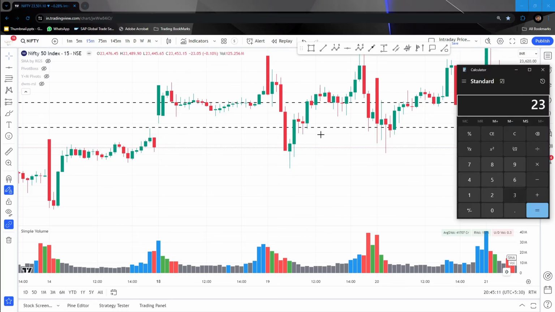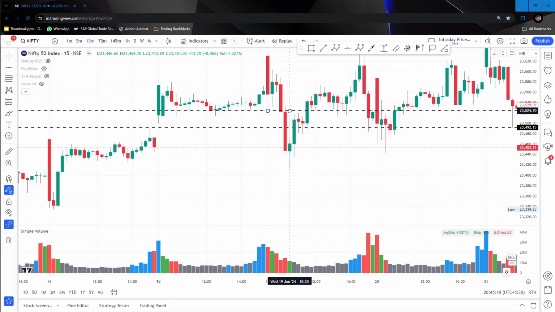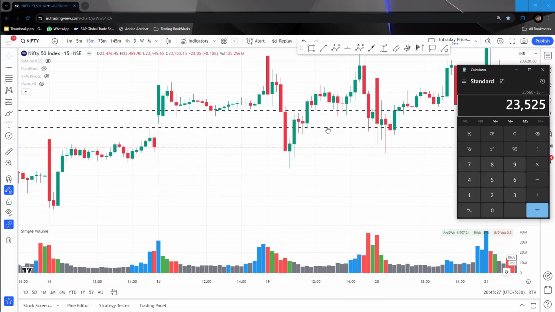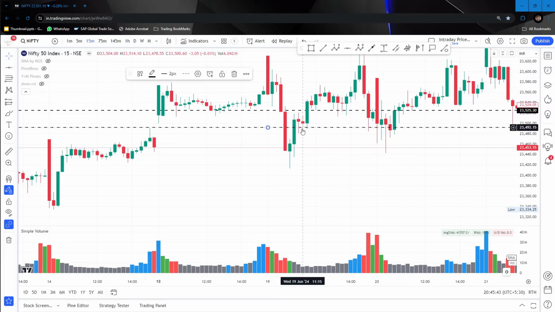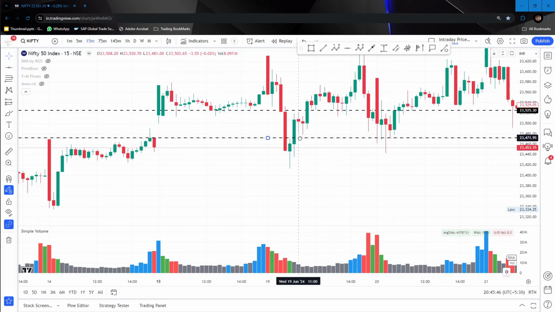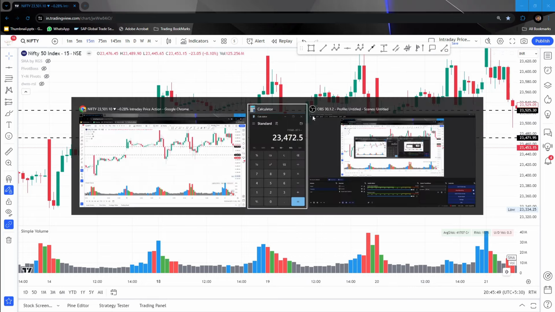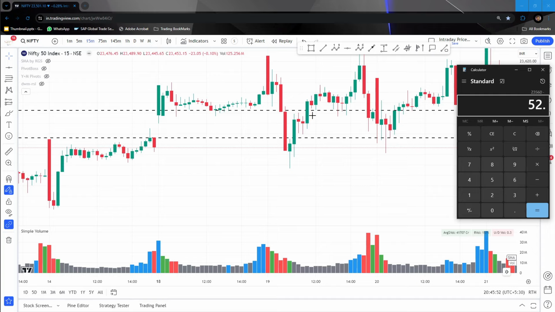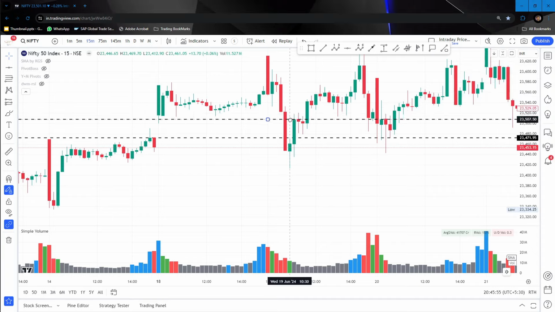Now what you should do? 23,560 minus 35. So 23,525 is my stop loss. So even if the market reverses, my 1:1 is done and my trailing stop loss is also placed. Now assume you are still holding. 23,560 minus 70 and 87.5. Okay, 35, 1:1, another 35, 1:2. Now another 17.5, which is going to be 1:2.5. So 23,472 is done or not? 23,472 is done. Okay. Now what will I do? 23,560 minus 52.5. This will be my trailing stop loss, 507.